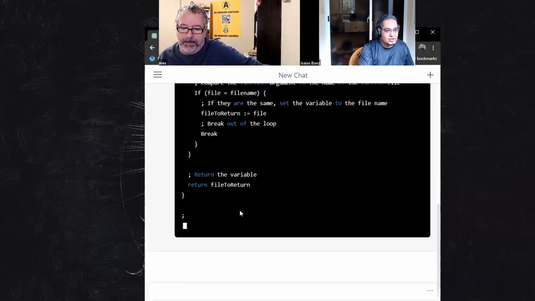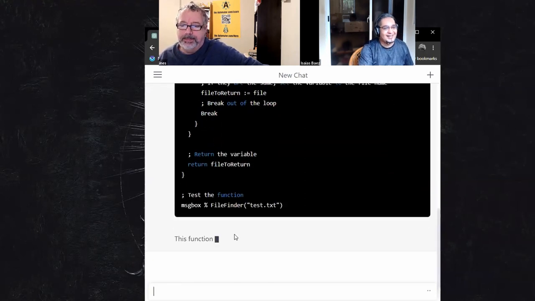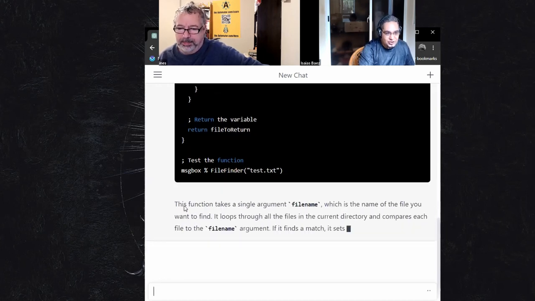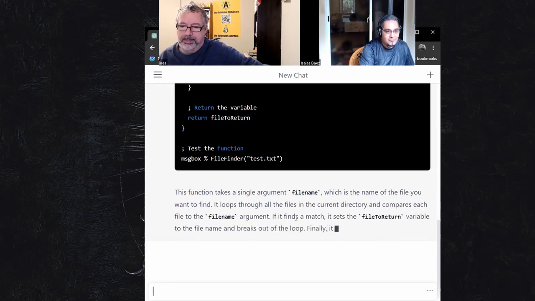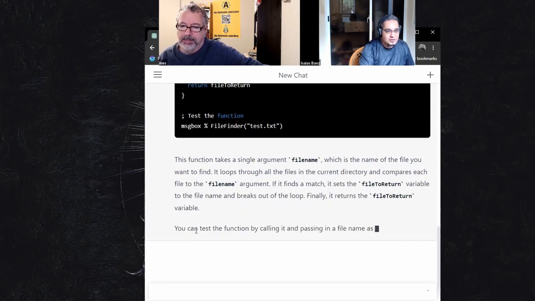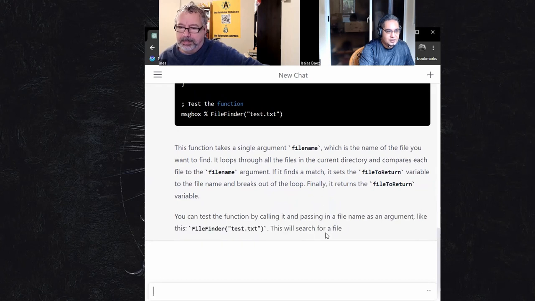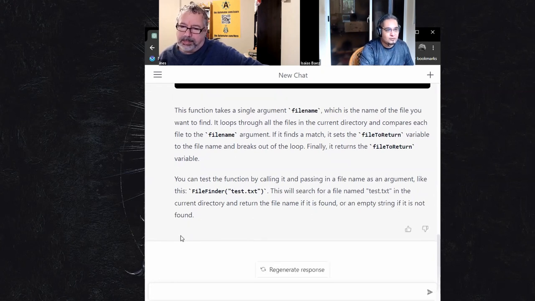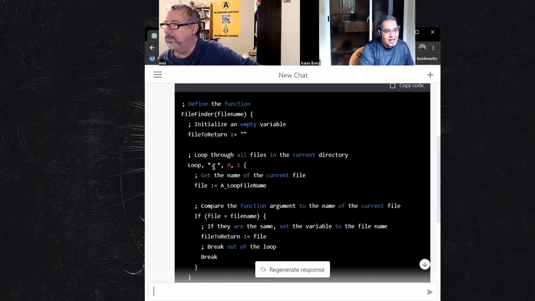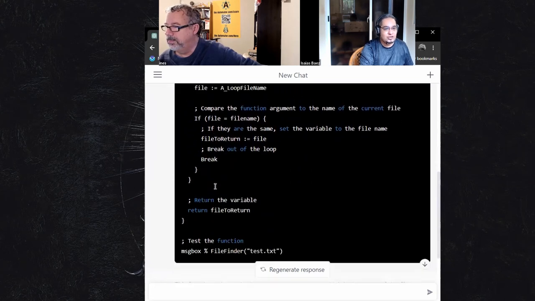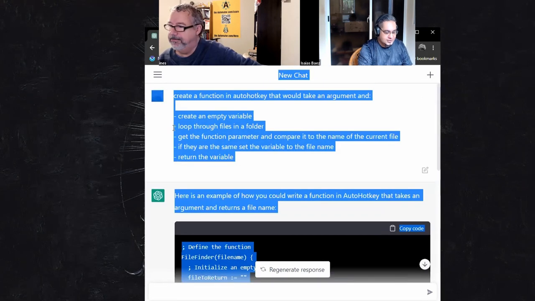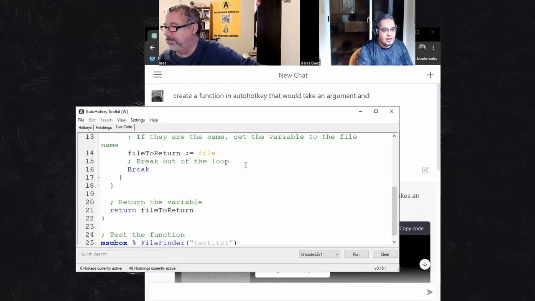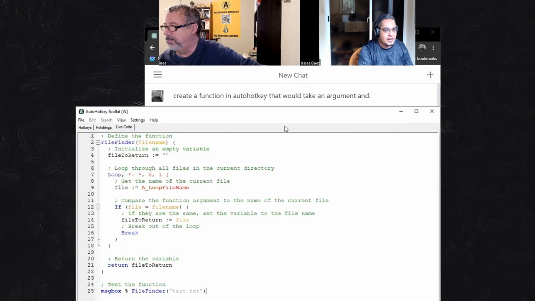And now it even provides me with a test. So let's see. What it's doing here, it also goes ahead and tells you more or less what the code is doing. You can test the count, like 500 tests. This would search for a file doing this. So again, I am really pleased with the result because I don't have to write all this. Now I just copy this section at least, and then just go ahead and play with it a little bit and see what I need to change.